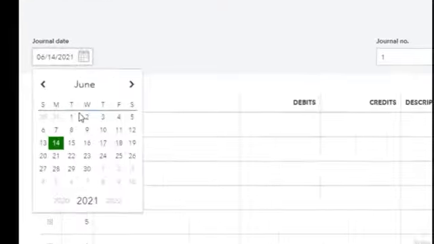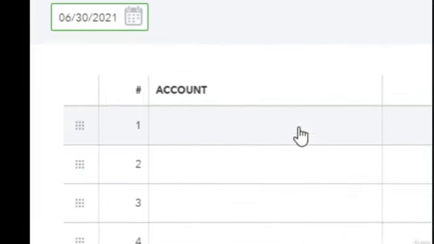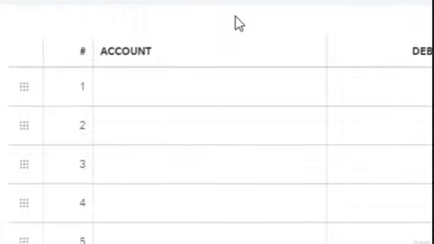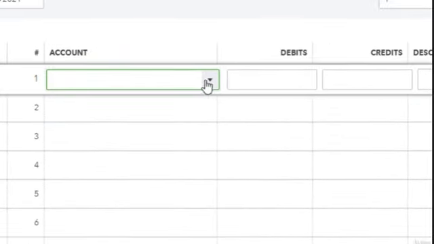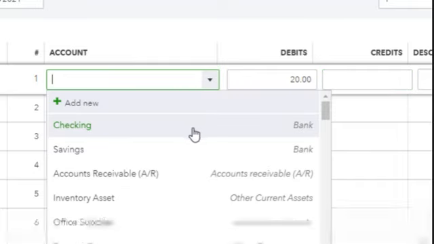And this is going to be at the end of the month. So at the end of the month we say, well, how much paper did we use up? And it turns out we used up $20 worth of paper, like we said earlier. And so since we used it up, that's going to be our office supplies expense.